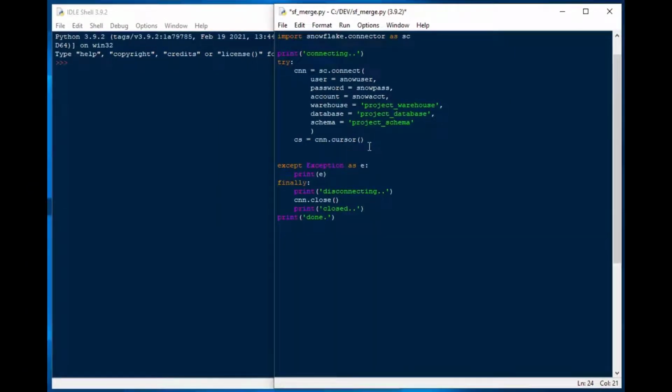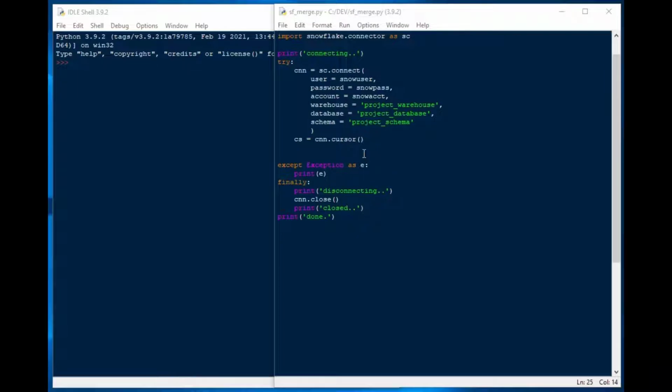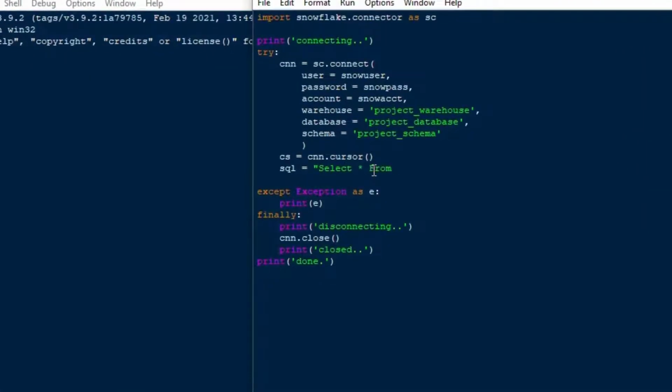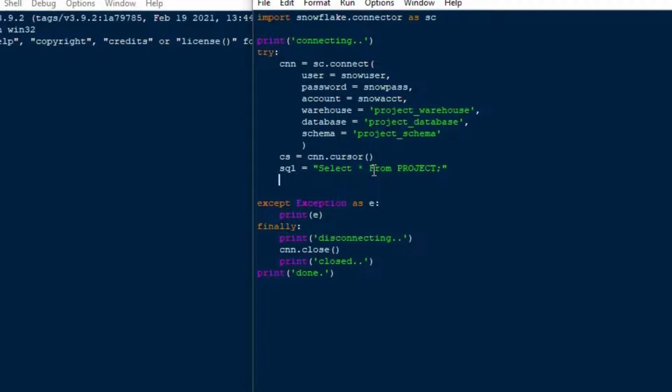And so now we can do our work in the middle of the script, and we're going to set up this nice merge operation. Now we're going to use a table that we used before. It's a table that just has some project names in it and descriptions, and so I'll show those to you. We're going to do a select from project here, and we'll go ahead and get that data.